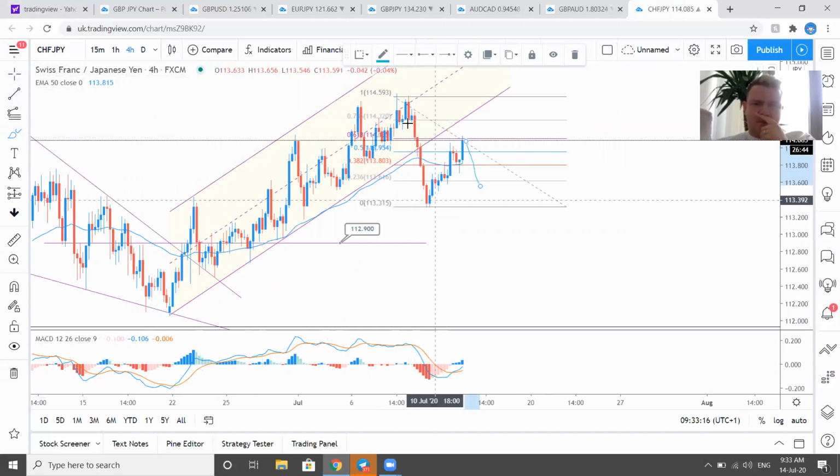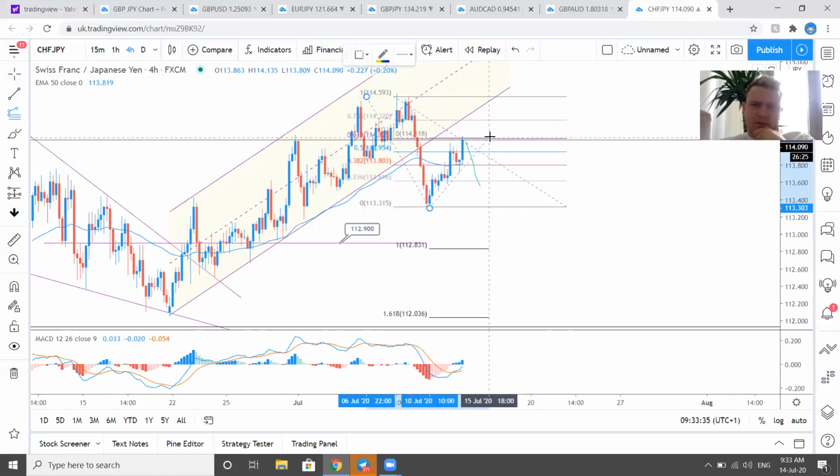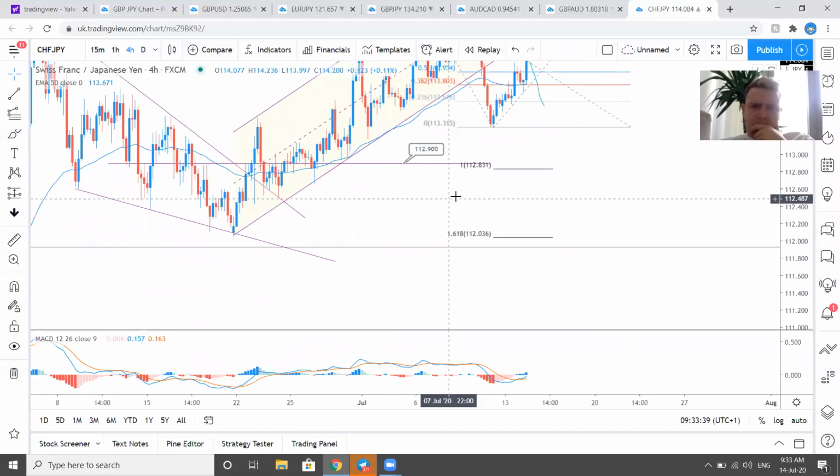So if we're going to apply it to this trend here, so the high, the low, and this is potential, remember, because we haven't seen a rejection yet. But let's just say, for argument's sake, this is going to reject here, just for ease of being able to explain it. So we want to go the high, the low, the retrace. Rejection. So that gives us the targets for that.